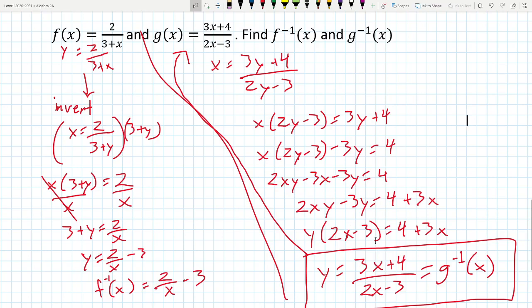Alrighty, so hopefully that was very interesting and helpful, and we'll catch you in the next video, in which we will finally put together the idea of inverses and how you can get the inverse of an exponential function, which is kind of the whole purpose of this.